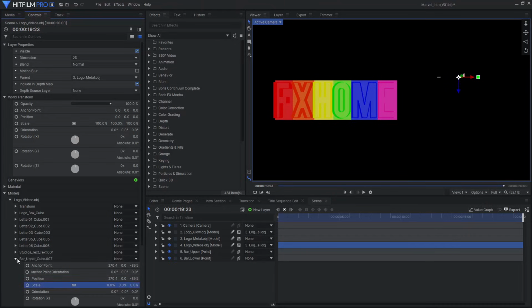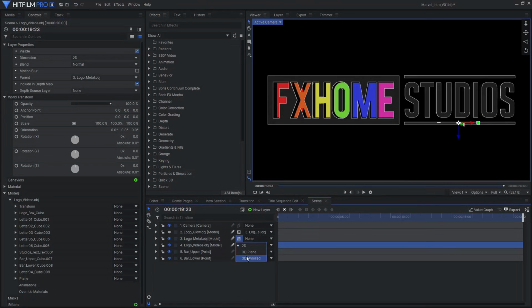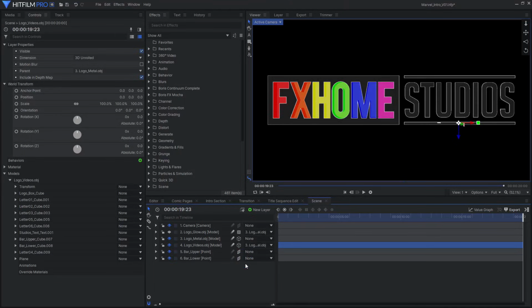The reason we are splitting the model up like this is because using multiple video layers as a texture source for a 3D model is very computationally expensive. Having the video letter model on the same layer as all of the other models would make it very hard to work with the comp and make any changes later on when we add the textures. By splitting it into its own layer, we can simply disable visibility for that layer while we work on something else to prevent it from calculating and slowing down our system. We will also be rendering these different layers as separate image sequences for further compositing, so making a change to the metal material won't force you to re-render the videos as well.